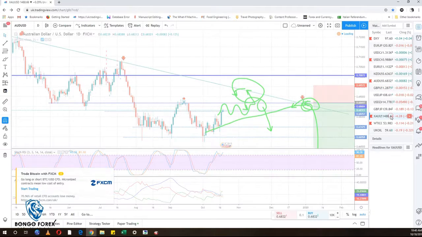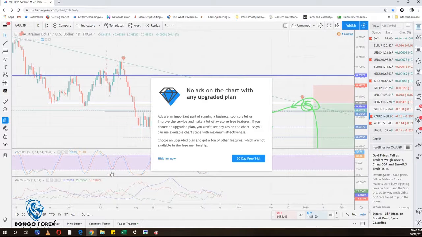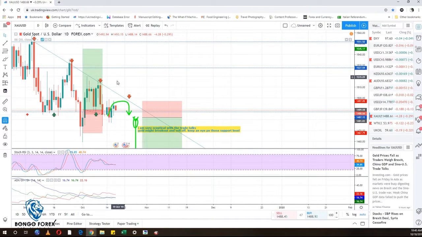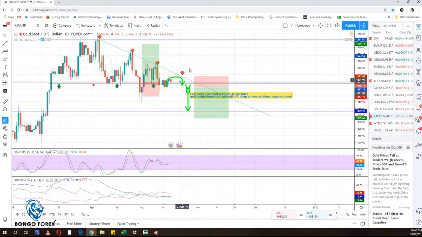The third trade would be gold. Gold also hasn't been active yet, because the price hasn't reached the area where we wanted to short it, and that's where we want to sell. But remember, guys, we're trading based on the neckline. We want to see the price break through that wedge right there. You can see that downtrend, that support area, and that neckline right there. You can see the price might potentially break through. So we still hold this trade, and it's not active yet until the price comes here and kisses that area, and then we start shorting it.